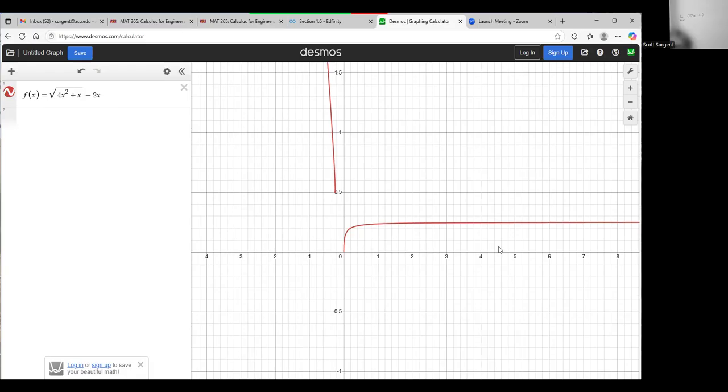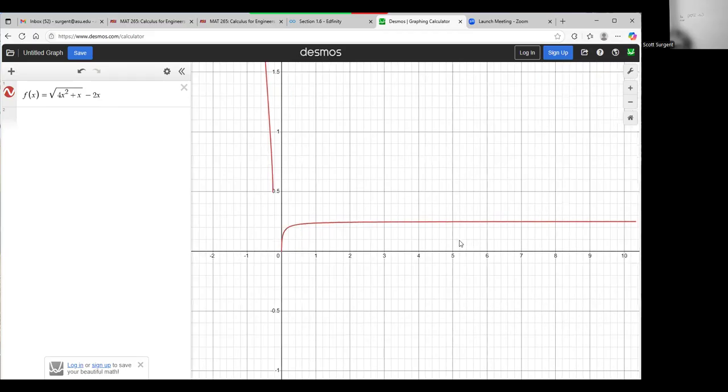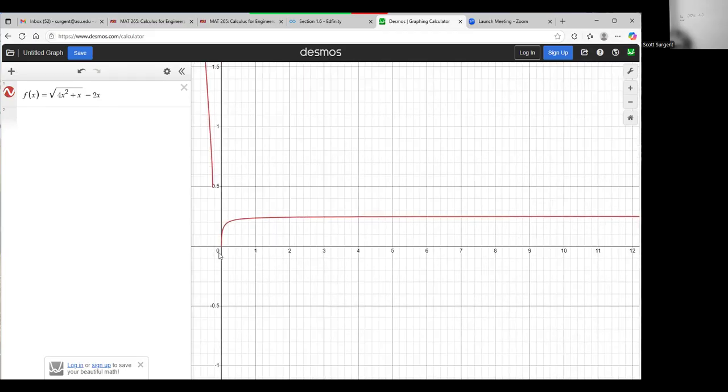Now, what we're actually looking at is what happens to the function as x gets really big. That's what it means as x goes to infinity. You'll notice that the graph is leveling off. Even already when x is 10, it's pretty much leveled off. And if you look at the hash marks, this is 1, this is 2, and that's 3. So it looks like it's leveling off at, or should I say, 0.1, 0.2, 0.3. So this is about 0.25.